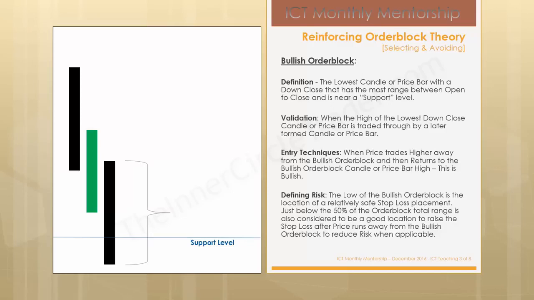So when we have this down candle, we're already assuming that this may be a bullish order block. We don't know that yet until at a later time when another candle trades through it. What are we specifically aiming for? We're identifying our focus. The down candle's high, when that is violated with a new candle and it trades through that high, now we have a validated bullish order block.